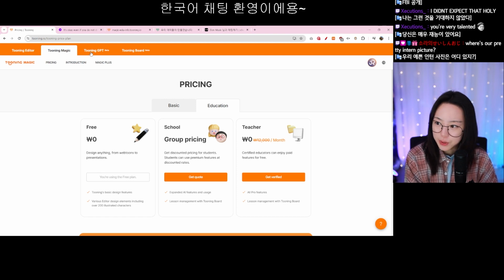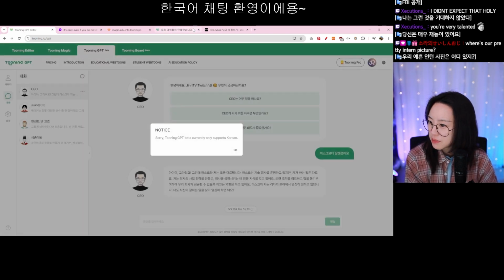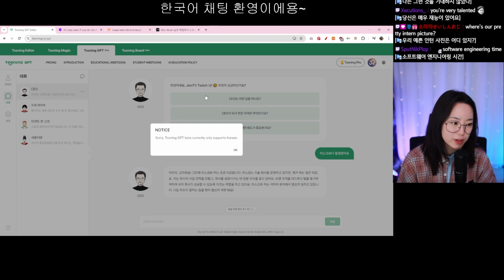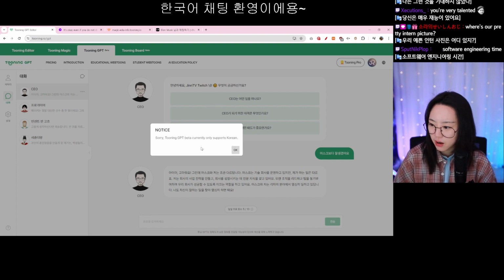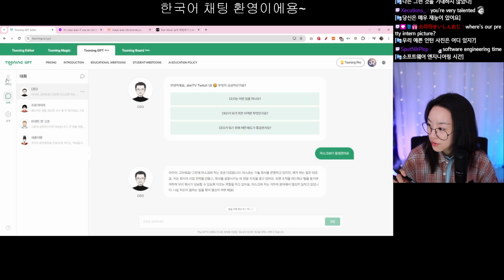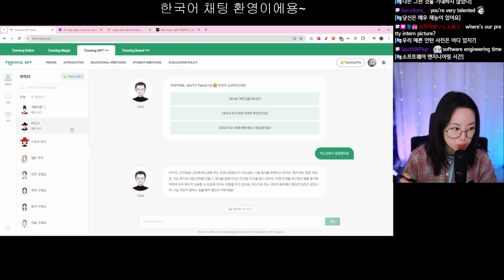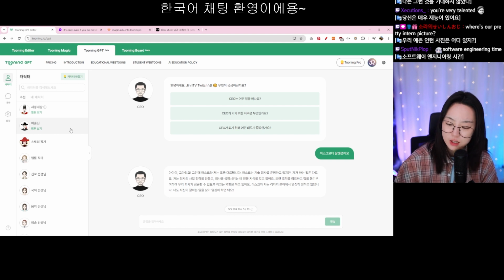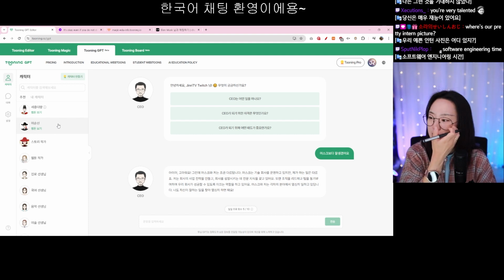And this was pretty interesting. I found a very similar app to this. I'll do a comparison video later. But unfortunately, right now, this is only supporting Koreans. However, there are different characters. And what's really cool about it is they basically trained a ChatGPT to become a certain famous character in history. Well, not just history, but even jobs.